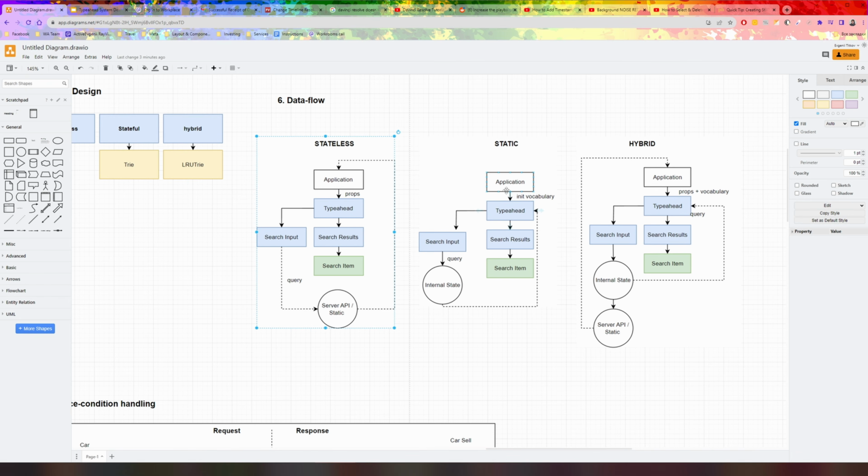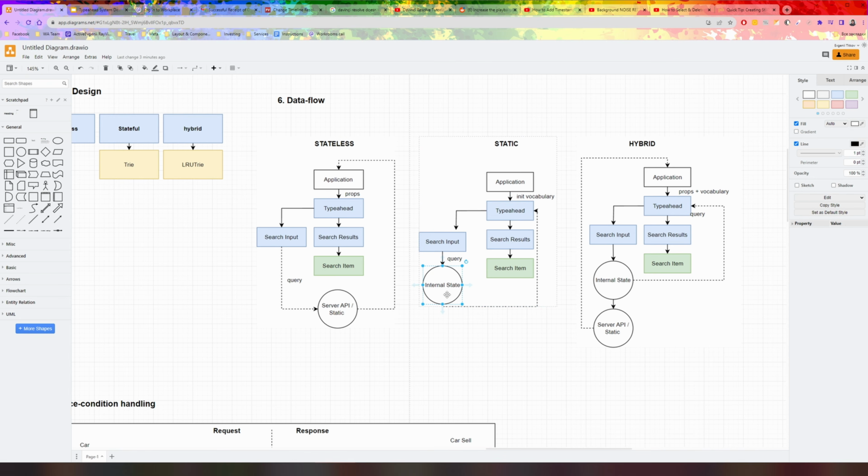Comparing to the stateless, the main difference in the stateful is that we initiate the vocabulary, and when you type the search query, instead of having an external request, the data will go into the internal state.